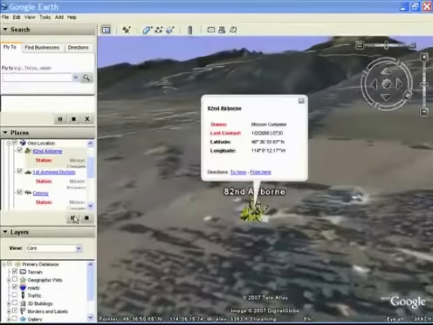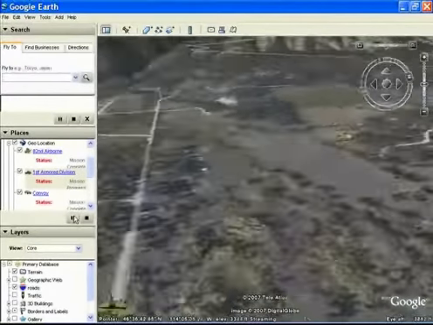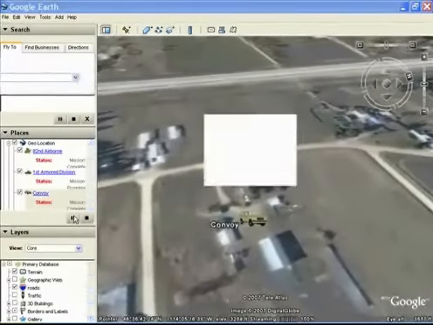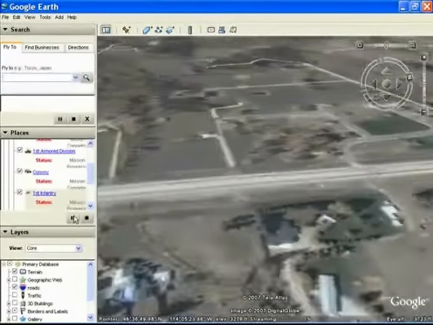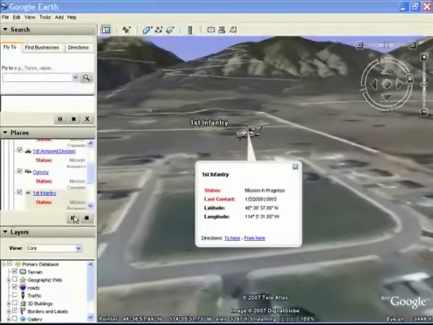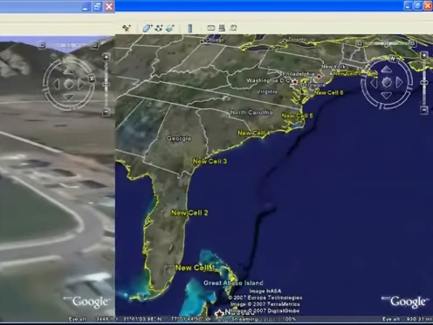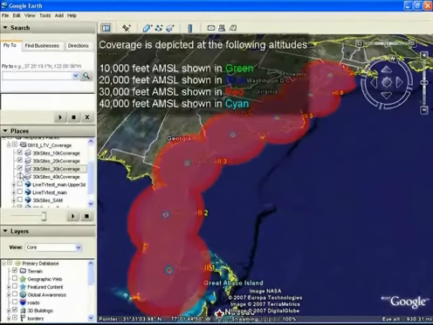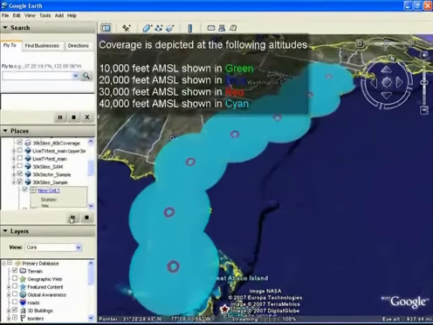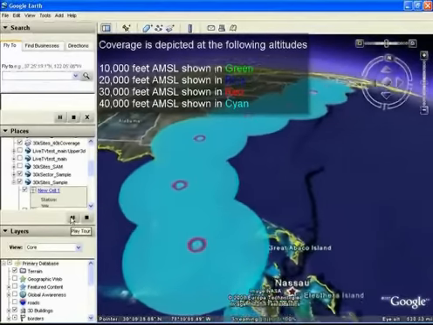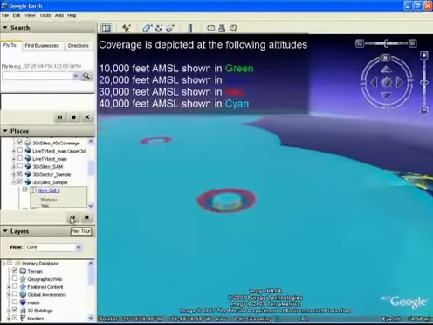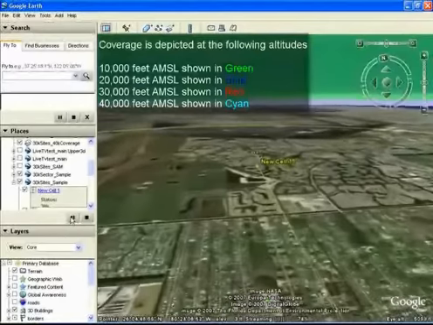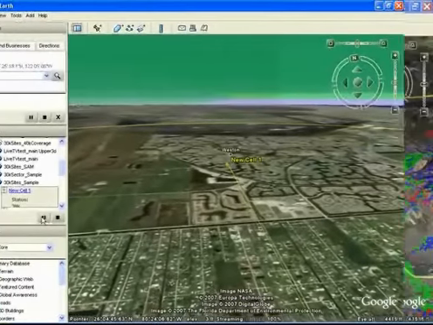SkyView helps keep track of assets. Important information such as geolocation, mission status, as well as time and date of last contact can be shown. SkyView can also display airborne radio coverage signal levels at different altitudes in 3D, as shown in this part of the demonstration. If the target has a GPS receiver from which data can be recovered, SkyView can also display airborne target tracking in 3D. SkyView can be used to track both ground-based vehicles, UAVs, and helicopters.